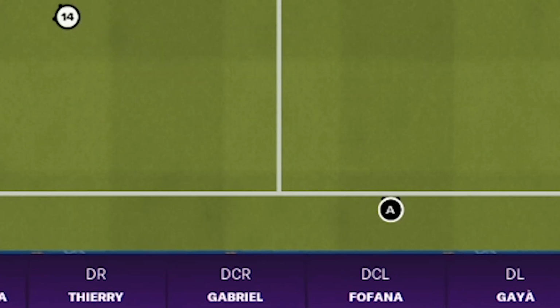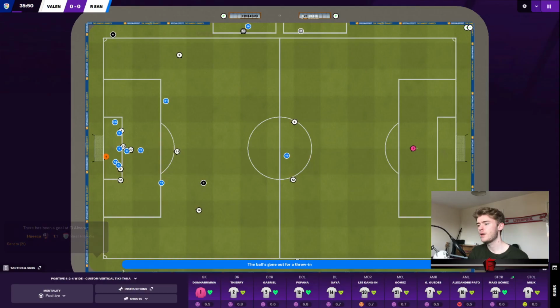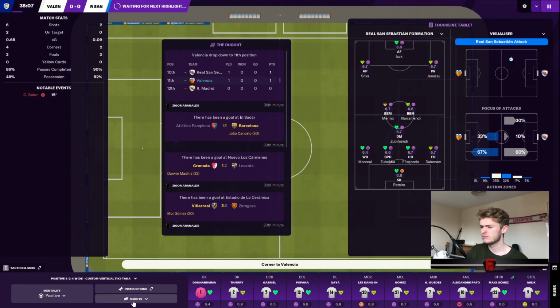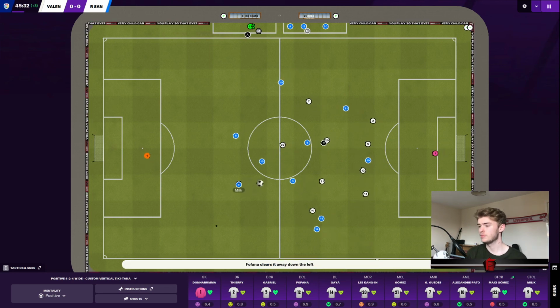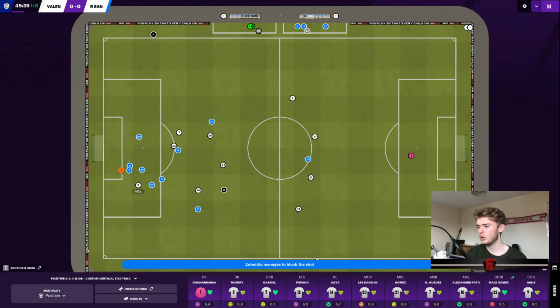One of our best creative players last season beats his man, and I don't. That is utterly ridiculous. It's gone out for a throw-in from a shot. Right then. So then, just into the added time of the first half, not another highlight since that attempt by Guedes, but Milik has latched onto the ball. He's one-on-one, defender covers, and it's blocked.